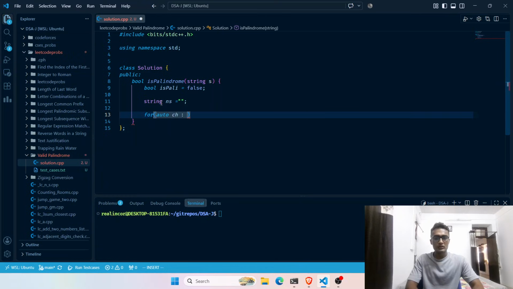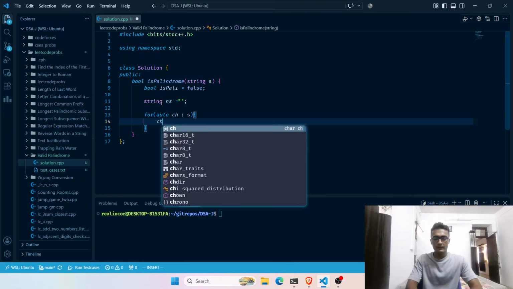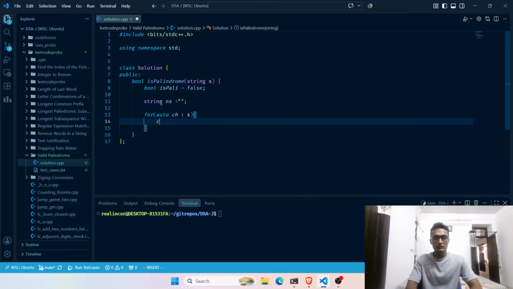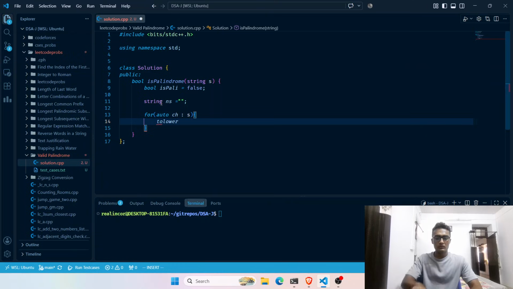Auto ch in the character, and basically what we are going to do is reduce it to the integer, and first of all toLower, dot toLower my ch.